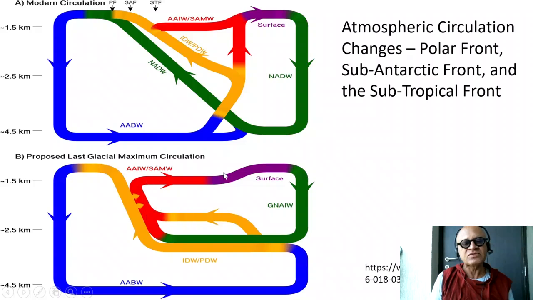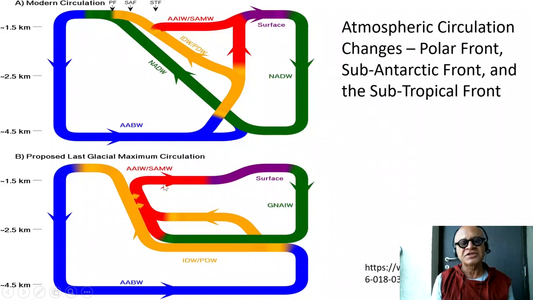And the surface water that is being supplied back is also coming as a different mix. So you have now IDW and PDW going here and supplying the Southern Ocean sites and becoming part of the Antarctic bottom water. Remember, these are to be validated with models because data probably will never be enough to completely configure these. That's part of the point of this podcast, that reconstructing paleoclimates continues to be very difficult just based on data, so we need to rely on models as well.